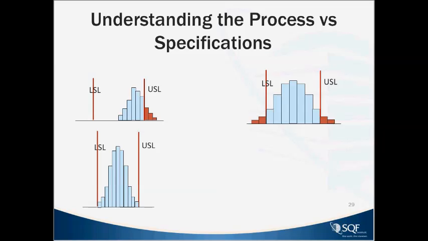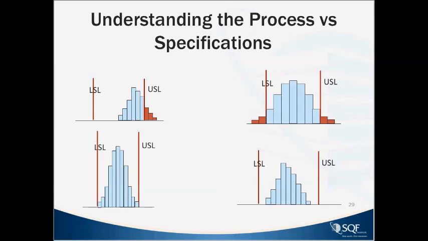In this case, not a bad job. It's in the center. I'm pretty much at the edges of both of those spec limits. So if my process happens to shift or move a little bit, I'm probably going to make out of spec product at some point in time. This is your best scenario, where it's centered between the goalposts and I have a little bit of what I like to call breathing room on either side.